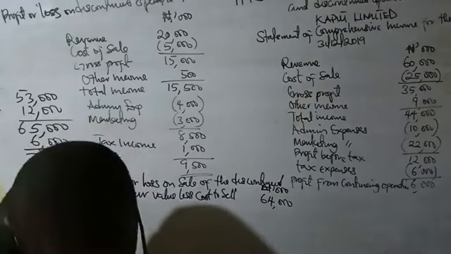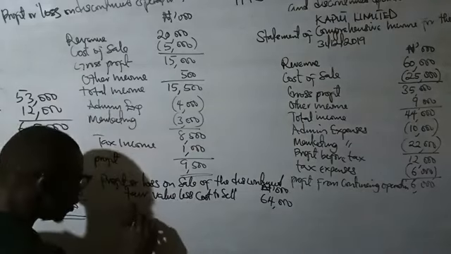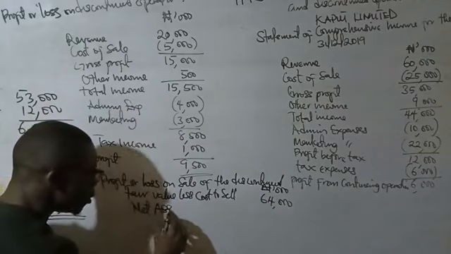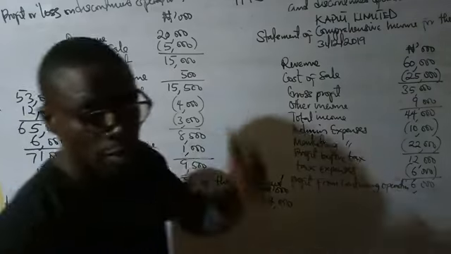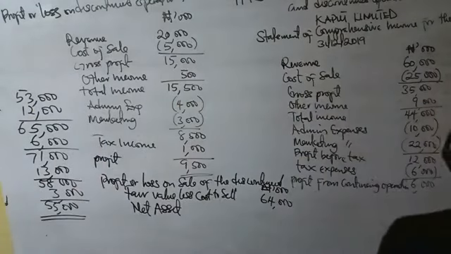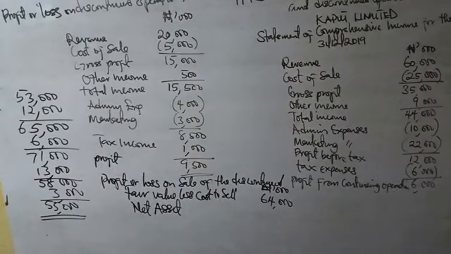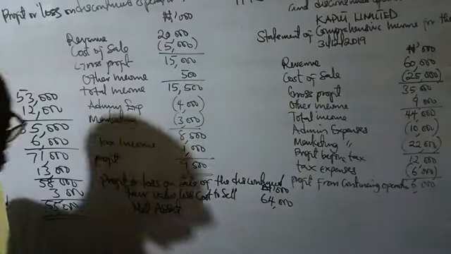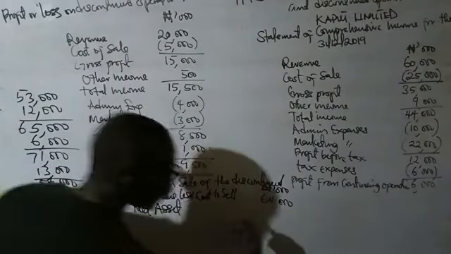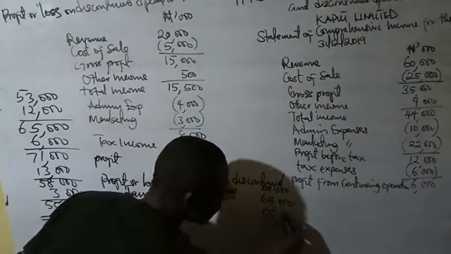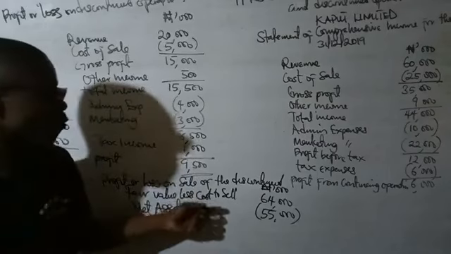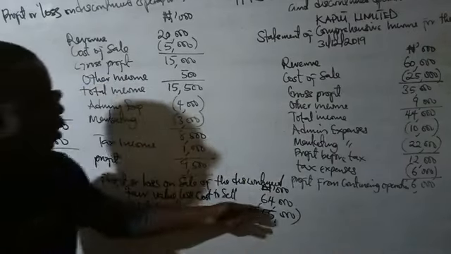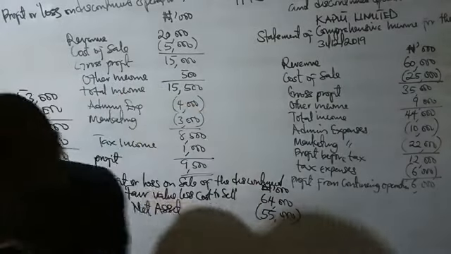Now, what is the net asset of that discontinued operation? The net asset is what we just calculated: add all the assets together, remove the liabilities, and what do we have? After we have removed it, we have 55. So if the carrying amount of the asset is 55 and the fair value less costs to sell of that disposal is 64, that means you have made a profit, right?